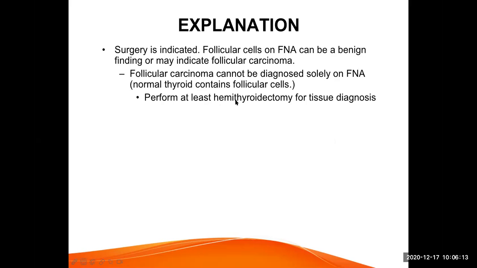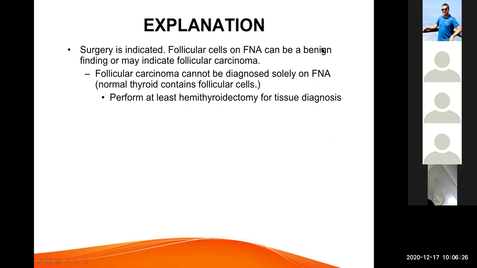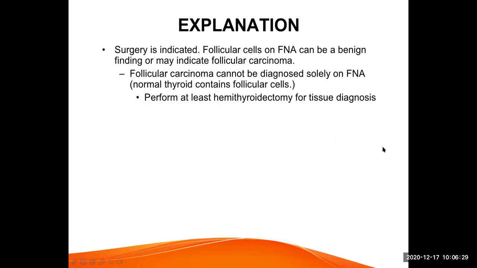Now, we usually go for hemithyroidectomy for tissue diagnosis. It means which side the mass is there, you want to remove that part of the thyroid gland, and don't remove the other part of the thyroid gland which is not affected, because that is not usually done. We usually do not go for complete or total thyroidectomy. Patient needs thyroid gland, patient needs thyroid hormone. So if possible, you don't go for total thyroidectomy. But having said that, sometimes we need to go for it. If there is involvement of both lobes of the thyroid gland with malignant cells, then we need to go for it.